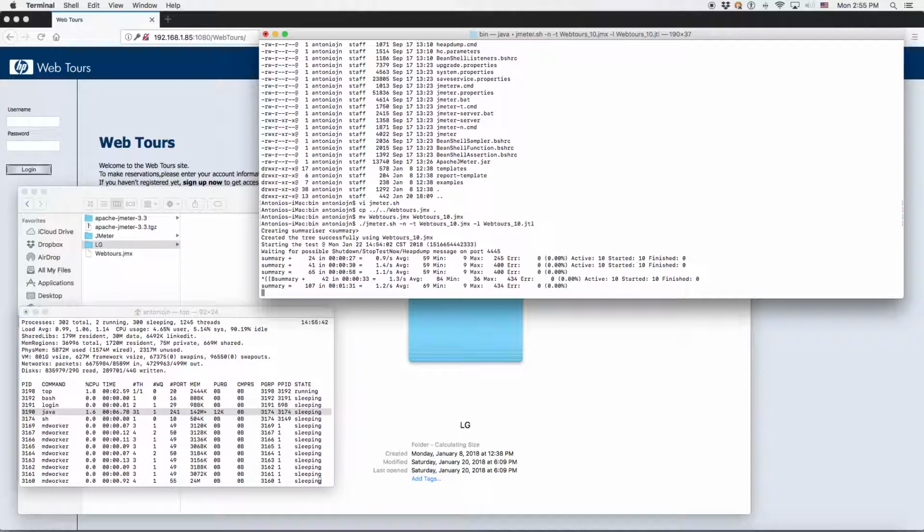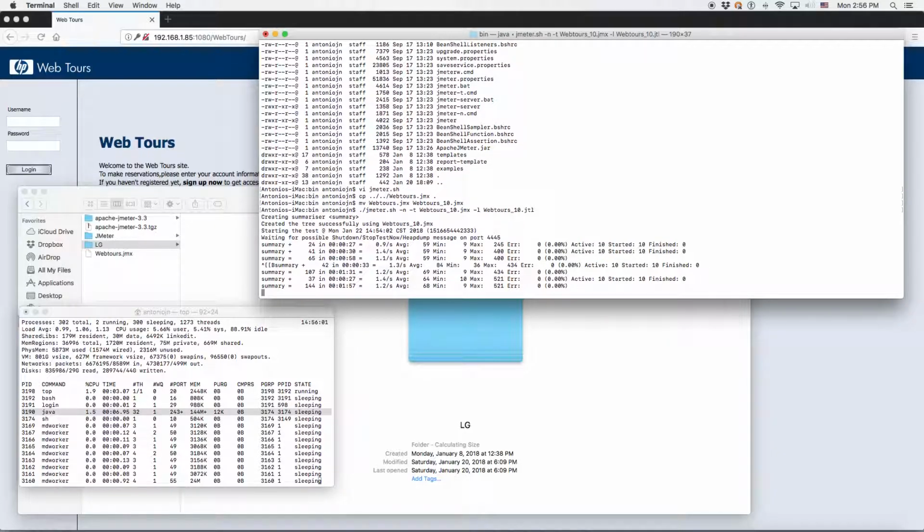Now, there are two ways to stop a JMeter load test. From the terminal that you're executing, you can press Ctrl+C and stop it, but it's going to stop in a bad way.